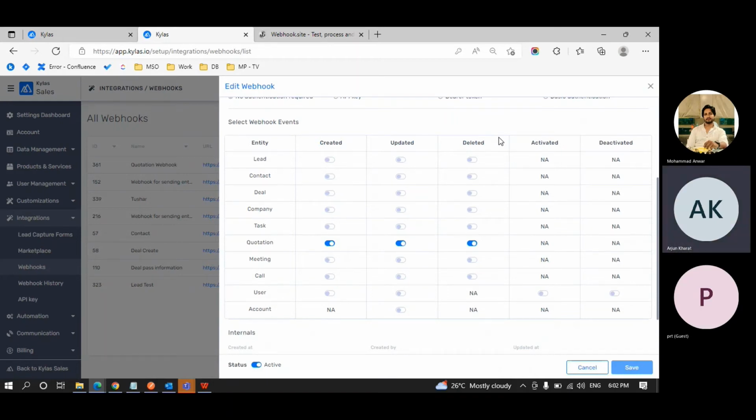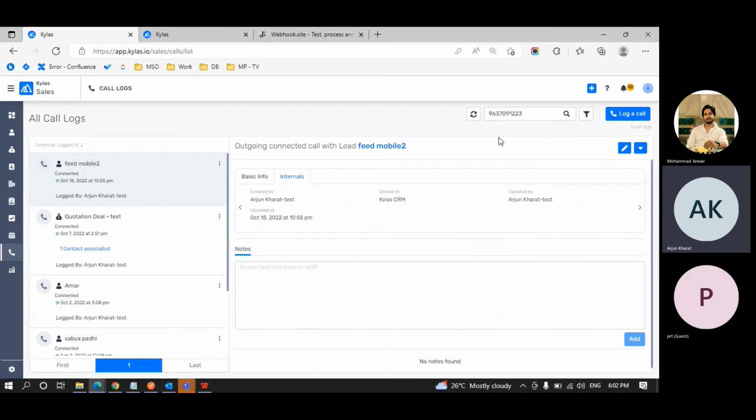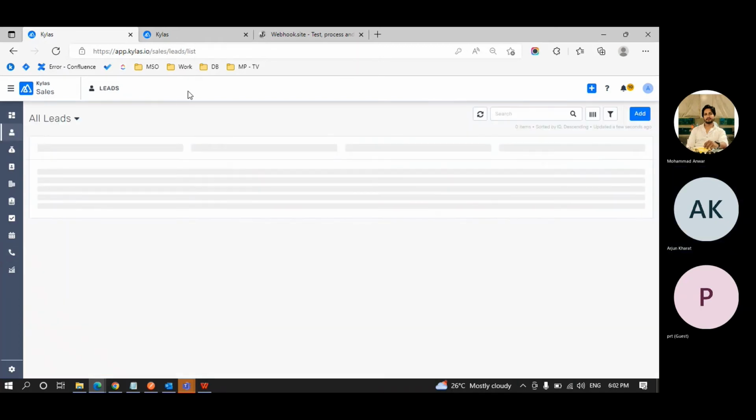Okay, moving next, we have the third point, that is how a task can be created.